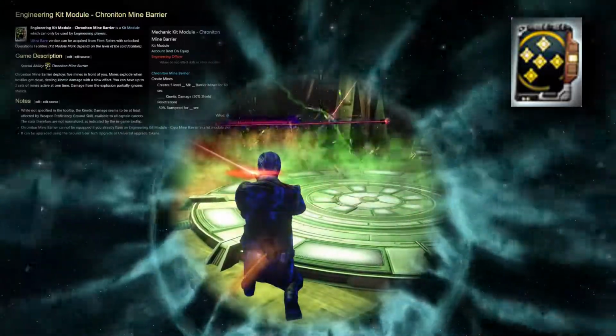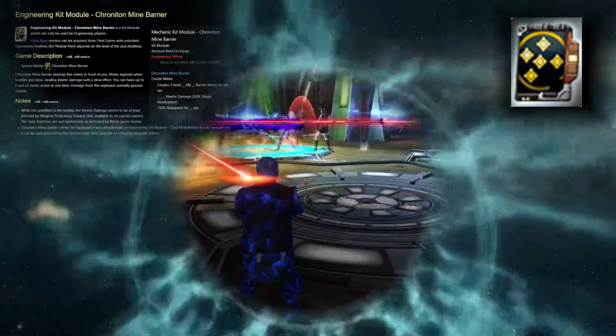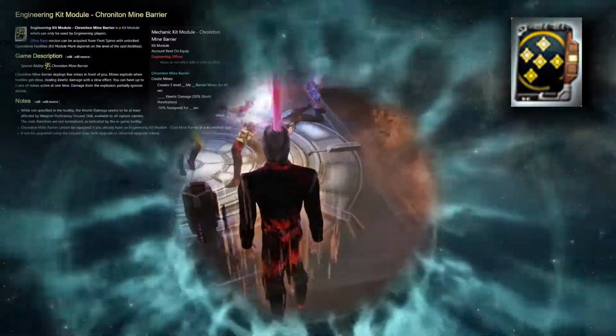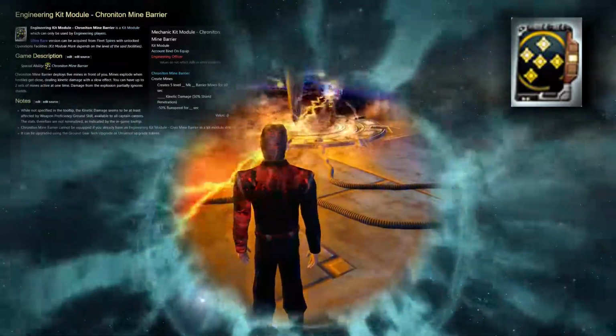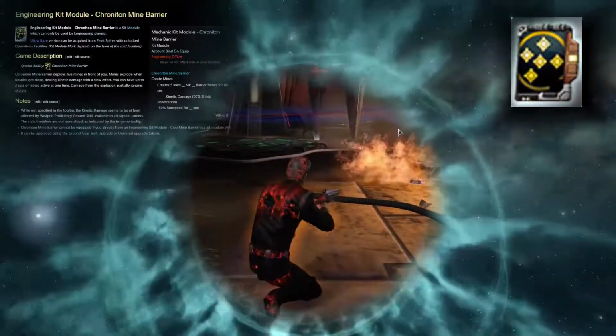Engineering kit module Chronoton Mine Barrier is a kit module which can be used by engineering players. Ultra rare versions can be acquired from the fleet spires with unlocked operation facilities. Kit module mark depends on the level of said facilities. Chronoton Mine Barrier deploys 5 mines in front of you. Mines explode when hostiles get close, dealing kinetic damage with a slow effect.